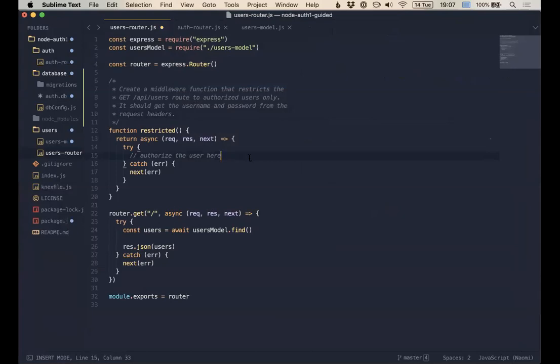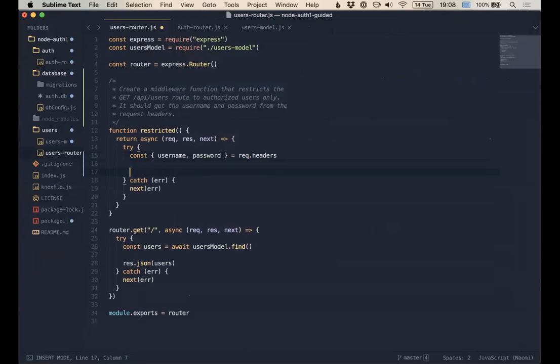So first thing we're going to need to do is get the values from the headers, right? So let's get the username and password from the request headers just by destructuring request headers. All right, cool. We've got the username and password. Let's validate that. Let's make sure that the username and password actually exist before we do anything.